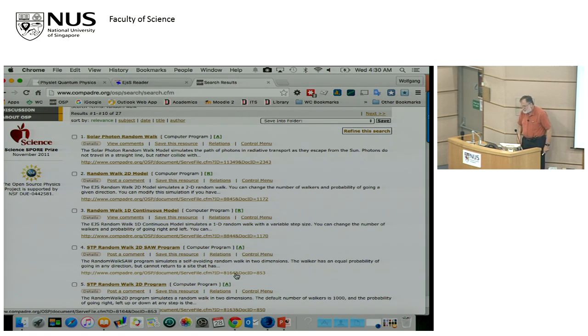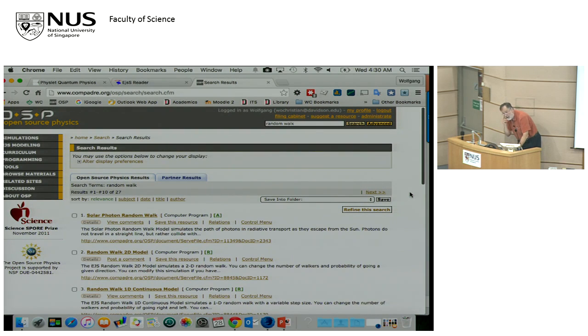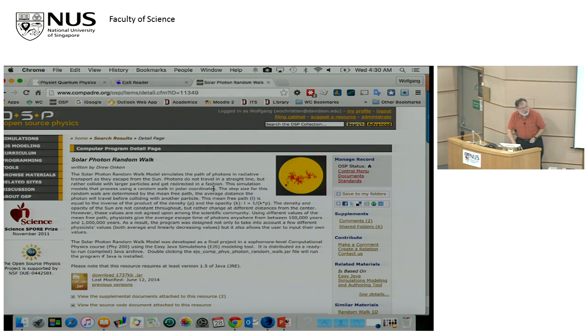So you can see that the digital library really has lots of things in it. And of course, we're trying to add more as we collect them from our collaborators and also develop our own. Now, when you find something like a random walk, here's a solar neutrino, and it's scaled properly. This is a real physics simulation, not an animation. The units have to be scaled, but it's a real random walk of a photon trying to get out of the sun.